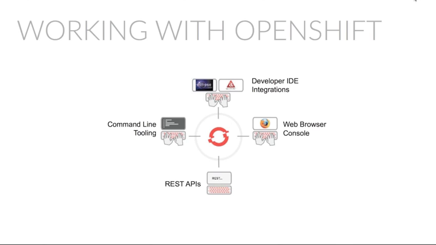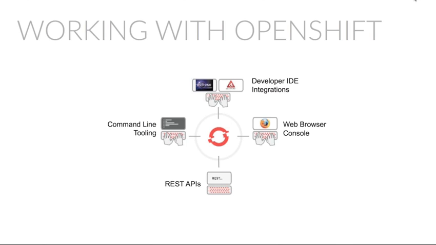We also provide tooling within a web browser. If you just go to OpenShift.com, you can log into the OpenShift console. The cool thing about this is that you don't have to install anything on your local machine. From the web browser, you can create applications. But when you have to write code, you have to use a command line tool to create the application on your local machine.